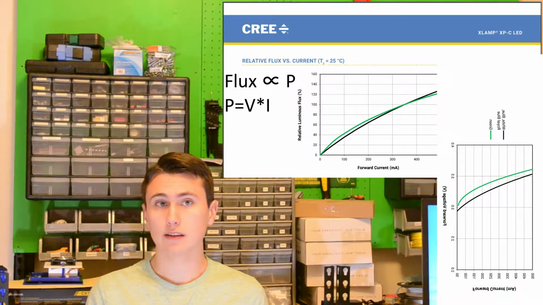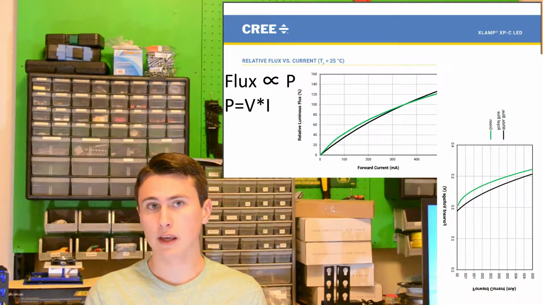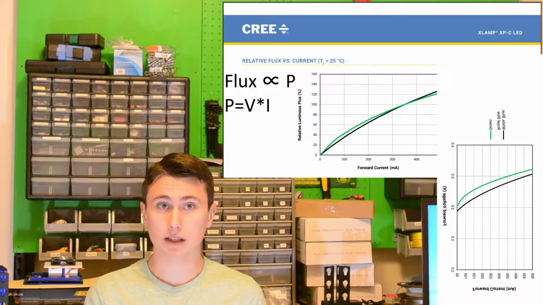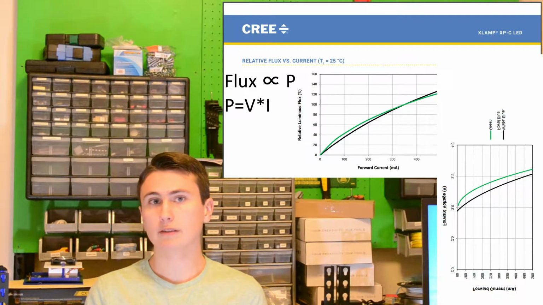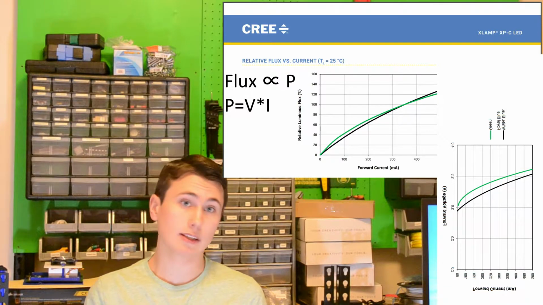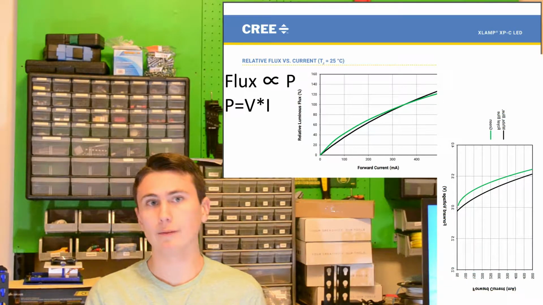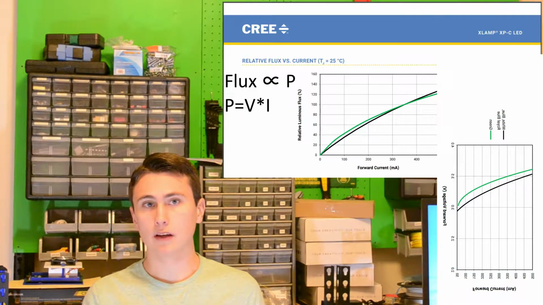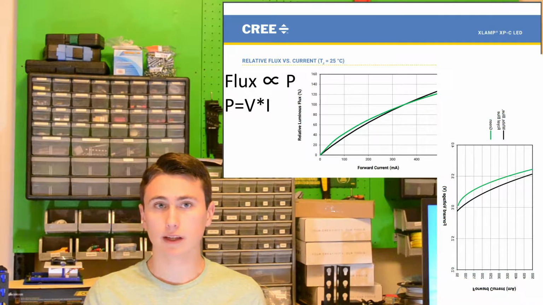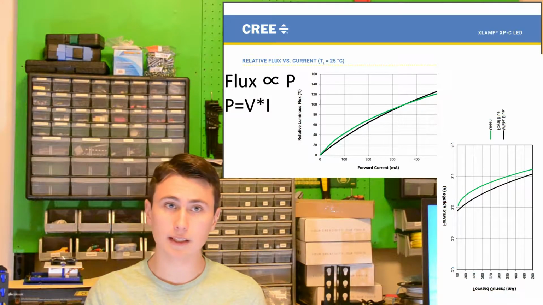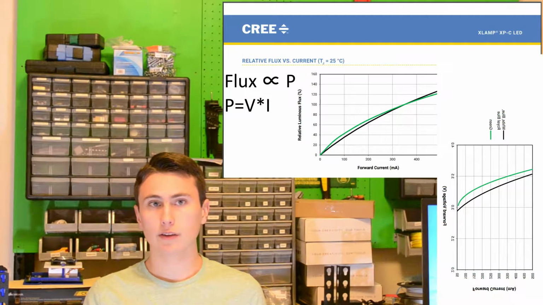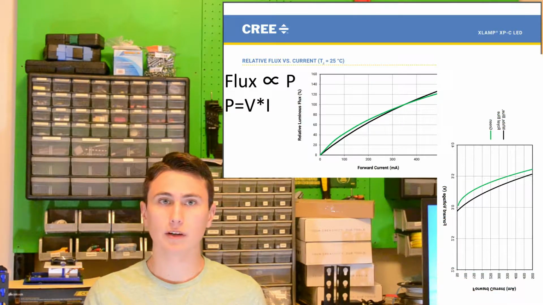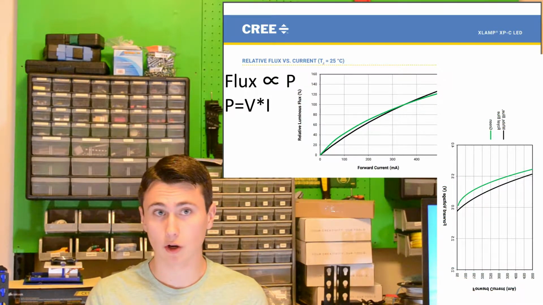One might even say that if we multiplied the voltage and current at every point along the new curve, took that power and plotted it with respect to forward current, we would have the same graph that we started with, but wasted half an hour in the process. Well, not exactly the same graph. If we took the power dissipated when 350 milliamps is flowing and called that 100% of the power flowing at 350 milliamps, then plotted all the other points as a percent of that power, then we would have the same graph.